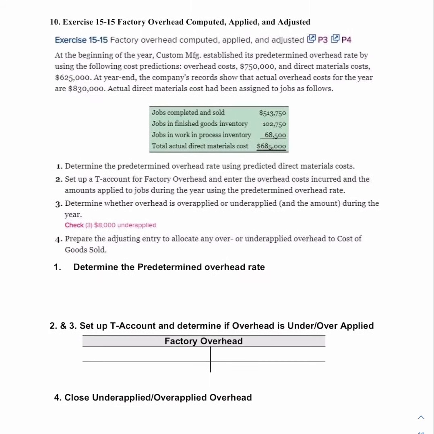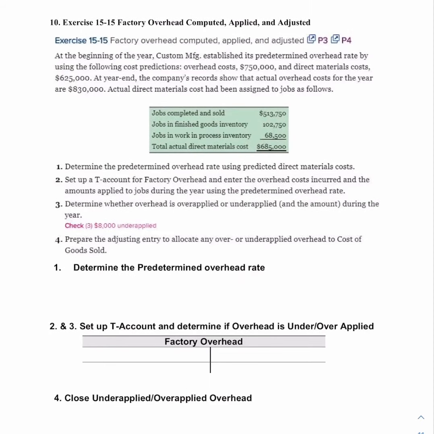So as you can tell in this homework assignment, and as you will be able to tell going forward, we are very concerned about factory overhead. So hopefully you spend some time and you understand how factory overhead works, how it all relates to everything, what's included in factory overhead, what is not. I strongly suggest you go read those parts of the chapter, commit them to memory, and understand them very well.